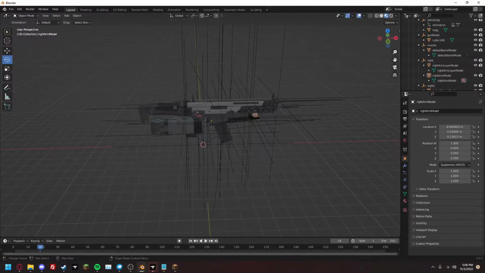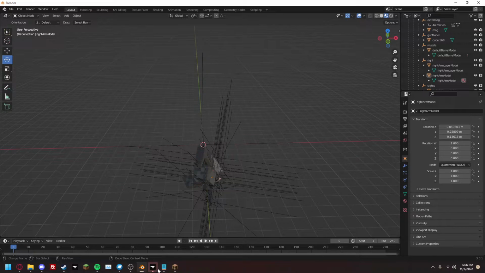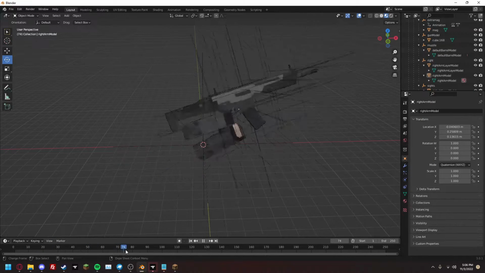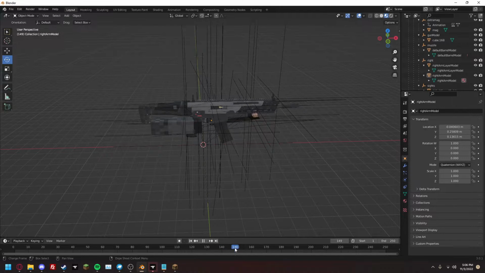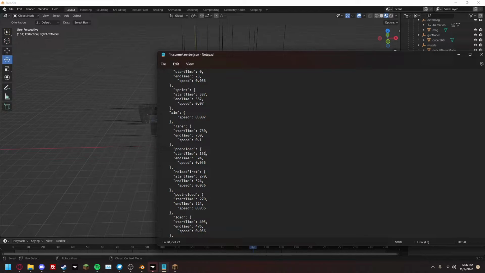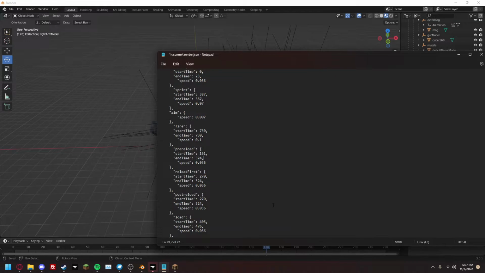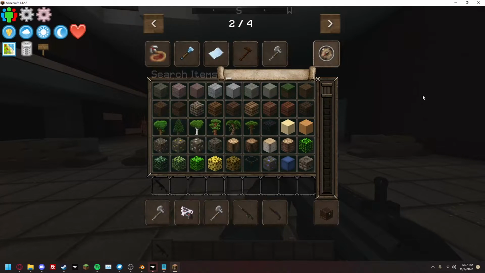So what we need to do is, the way this works is there's pre-reload, which is going to do the reload action. Reload first, which is the actual action of reloading. And then post-reload is returning to idle. So pre-reload is going to go right here. Right here. So 161. So I'm going to do that. And then 170. Obviously you can do this however you want.